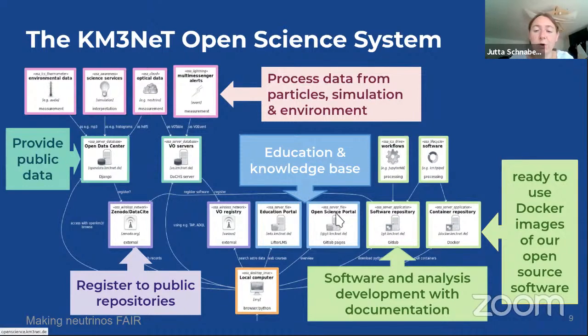We have an open science portal which describes also the concepts that lie behind the different data that we are offering. And also we offer, like all other big collaborations, of course, our software as open and as easily accessible as possible. Also providing Docker containers and so on.